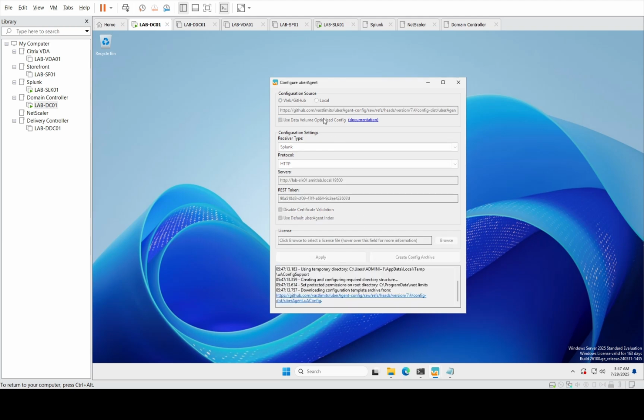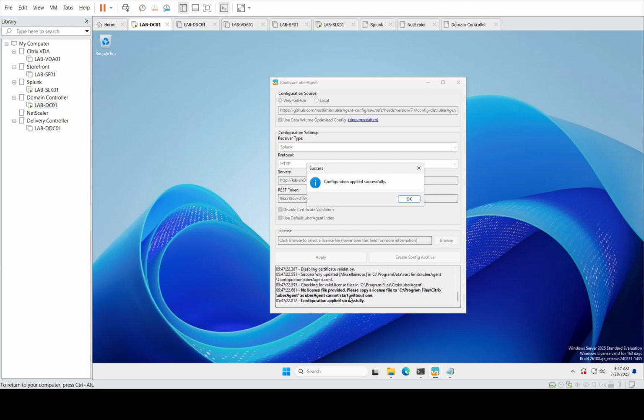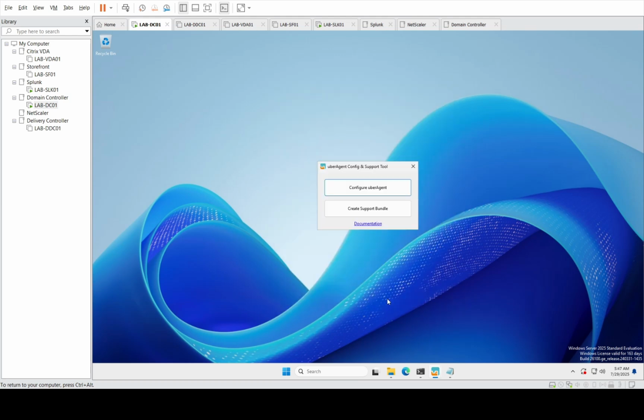This tool will download all the new definitions from the internet from this GitHub directory. You can see the logs here. It says no license file. Okay. All right. Now we close it out.